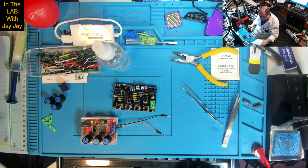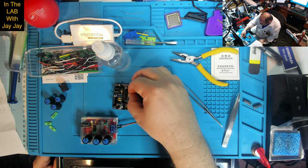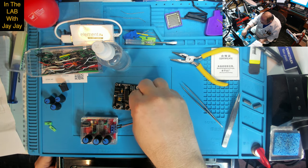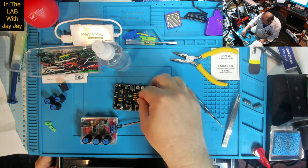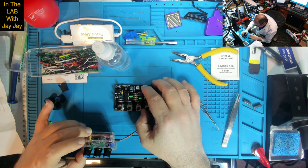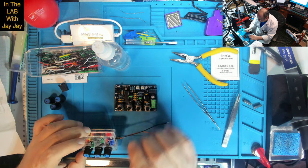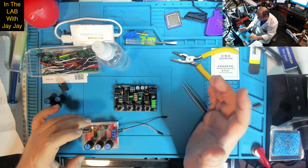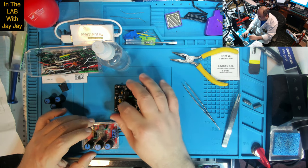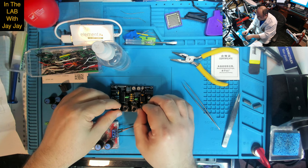Anyway, we'll try that. I think we only need to use one jumper per set of jumpers. So I think we've got spare jumpers, which is fair enough. And I haven't been able to guess what the trim pots do. This one doesn't seem to have trim pots, and the function's different. It might have something to do with coarse or fine grain. I don't know. So I'm going to turn everything right down, which is counterclockwise usually.